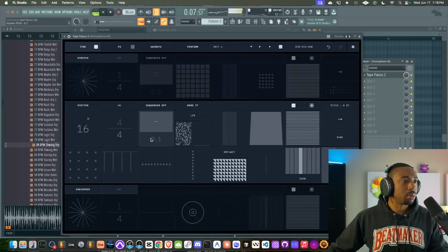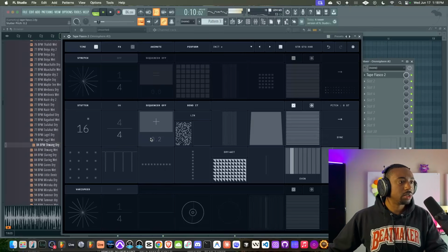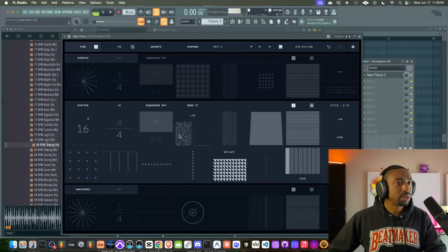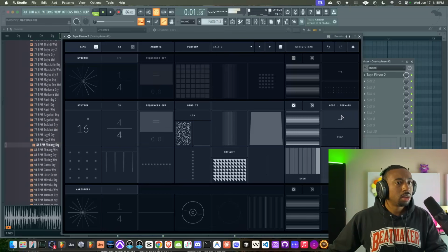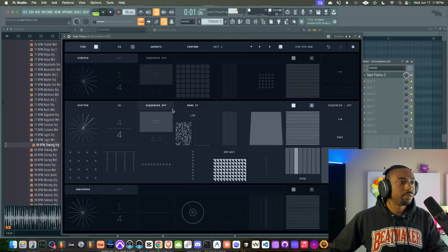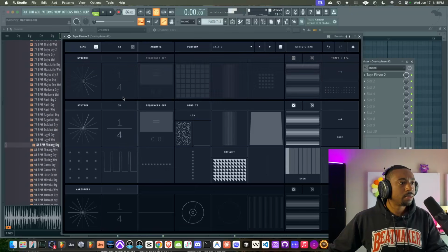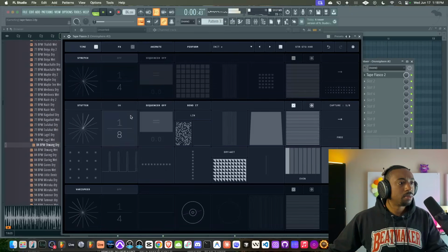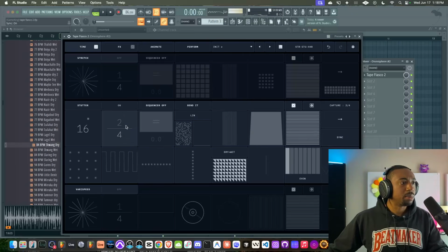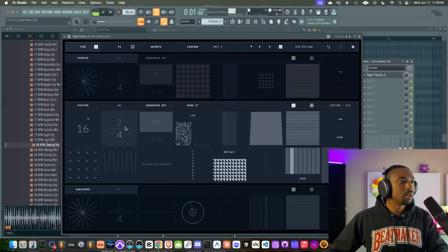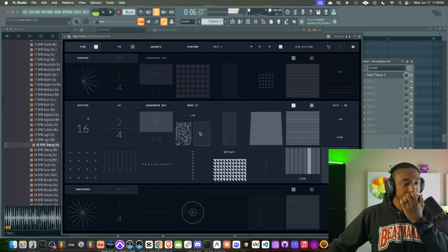I like how the strings became a rhythm. I like that. Just trying to get the tuning lined up. Because right now it feels like the tuning's not right. Let's synchronize this. Let's do 1/4. That seems too fast. Wait, is it on free mode or sync mode? Okay, my bad. I was in the wrong mode. That's probably what happened before. I didn't realize I was not in sync mode.